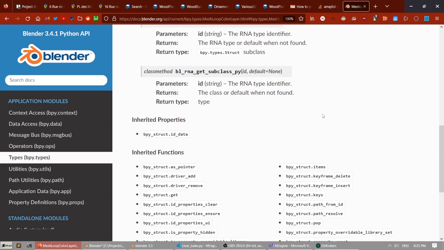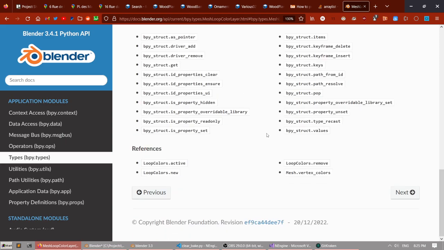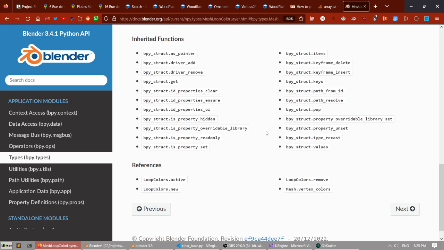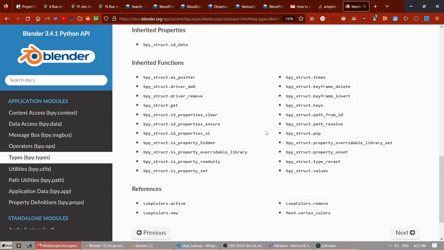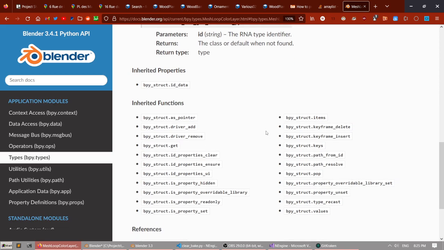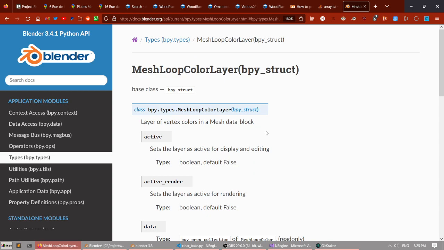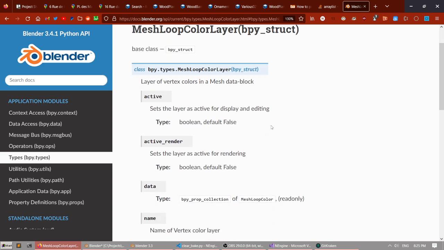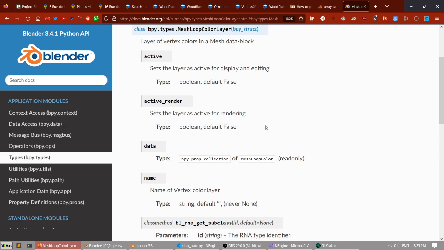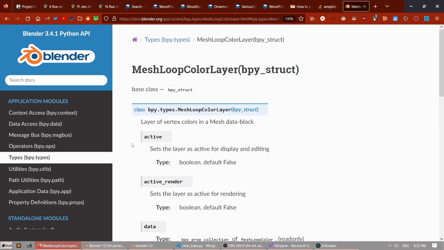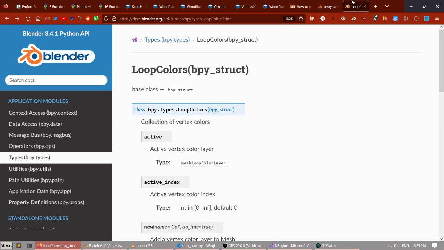Okay, so loop colors remove. So what is actually the data? A loop mesh color. Oh, it's read only. How can you actually set?